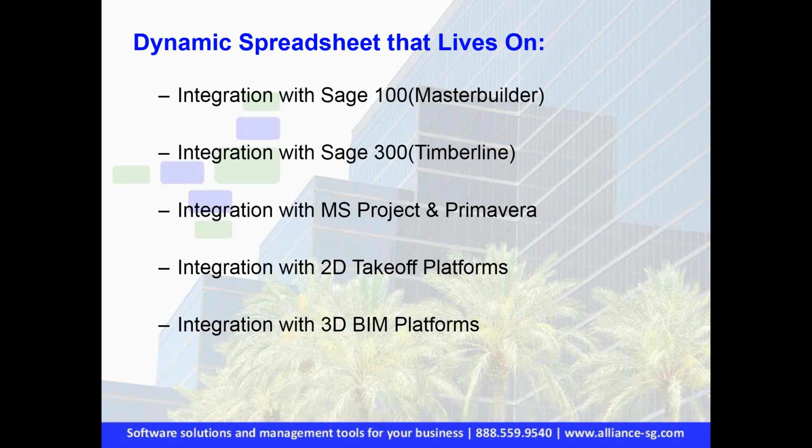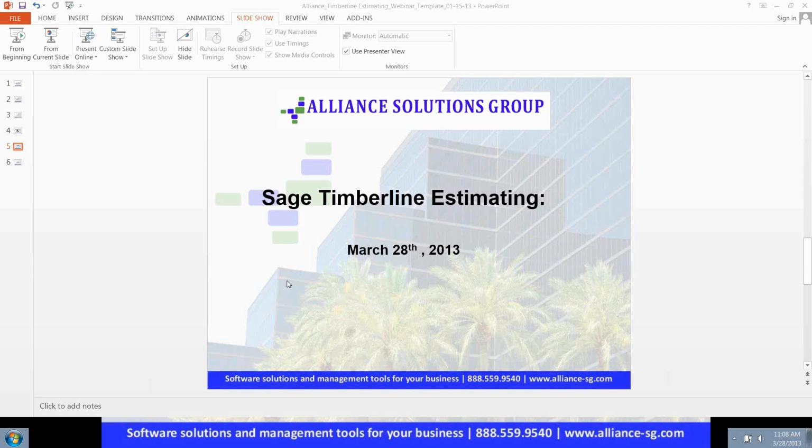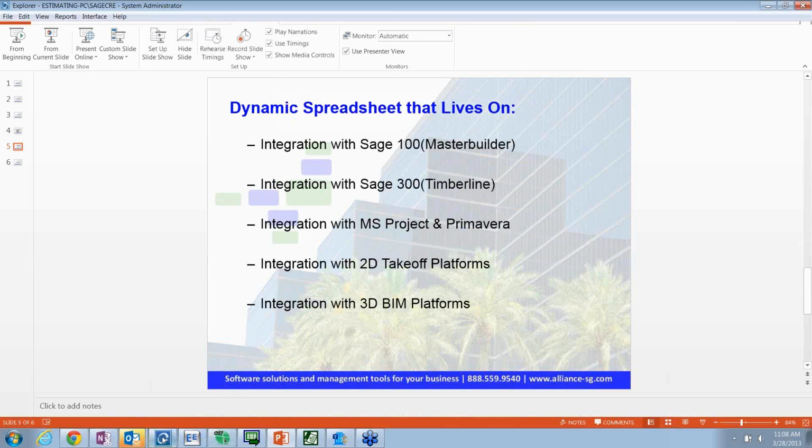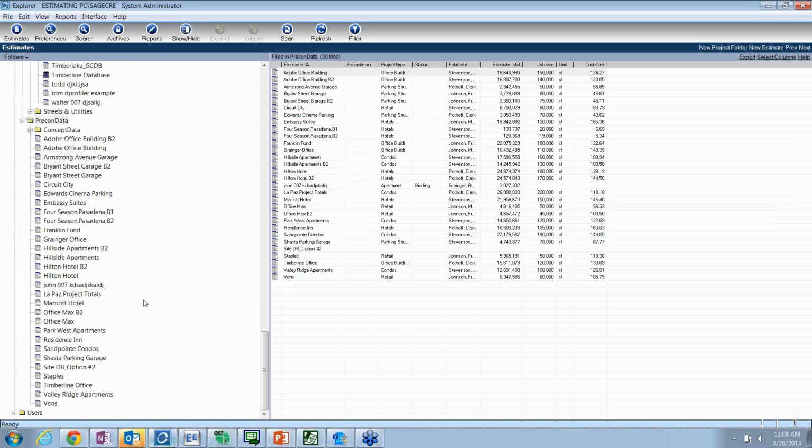We want to try to create that spreadsheet to be as dynamic as it can, and above and beyond just creating an estimate within the walls of the core app. So with that being said, I want to get into the core product. And everything kind of starts, if you look here, we call it Explore. The whole concept with that is kind of a Windows Explorer look and feel.